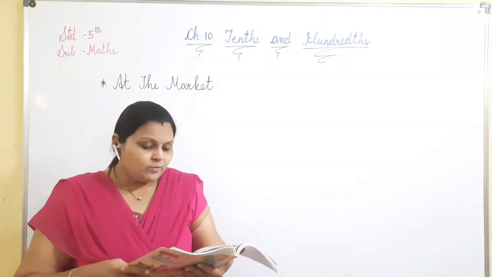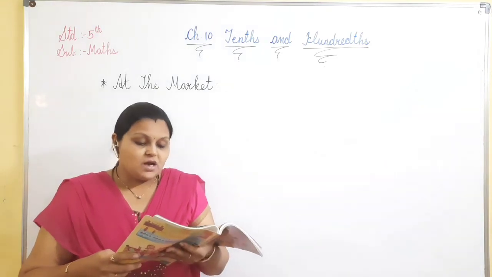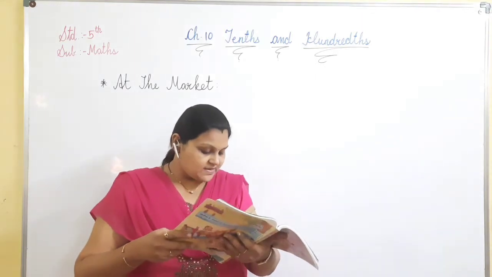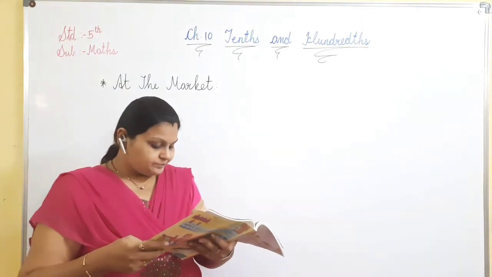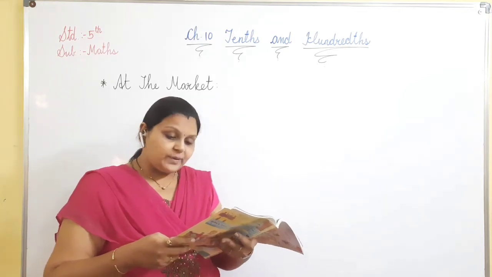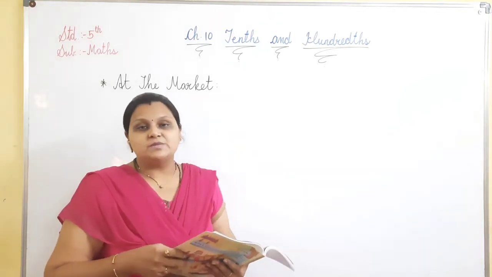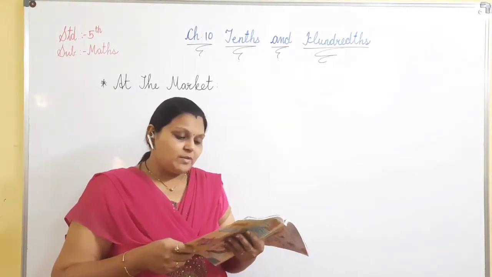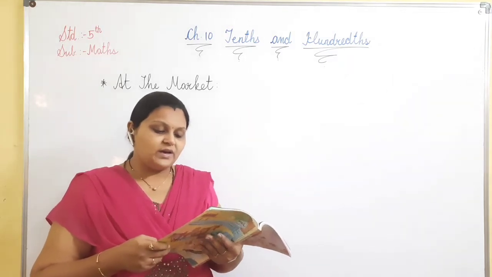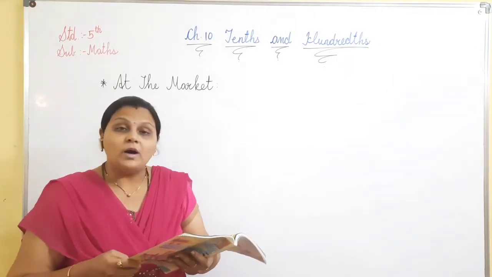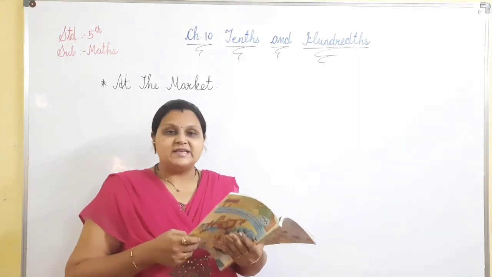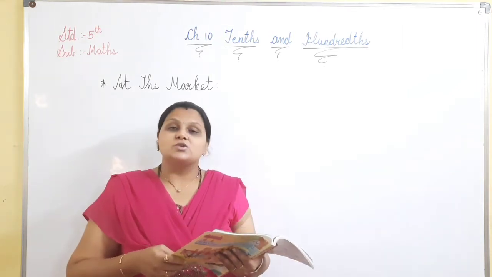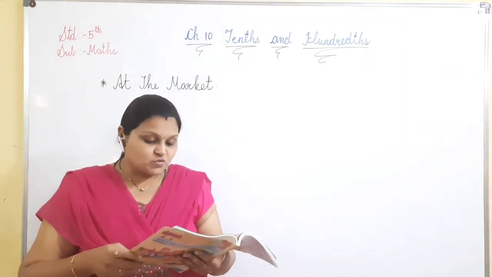0.75. Now, the first question: how many paise does a matchbox cost? If we see in the picture, it is 0.5 rupees. So 0.5 rupees means 50 paise. Second, how many matchboxes can be got for rupees 2.50? Now one matchbox costs 50 paise. So if we add it, we can have 5 times adding. So we can buy 5 matchboxes.